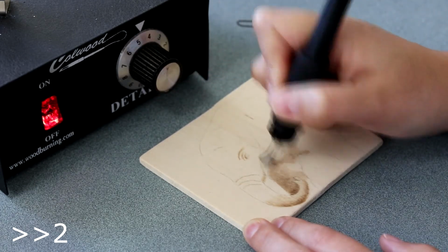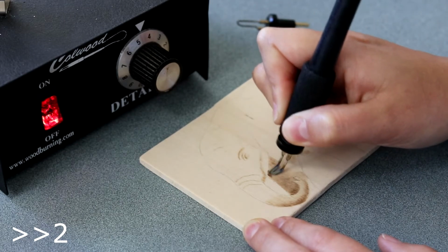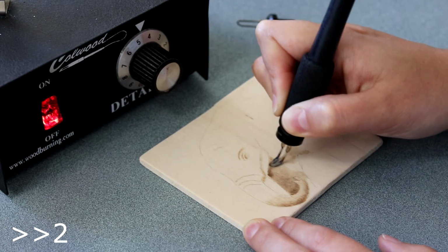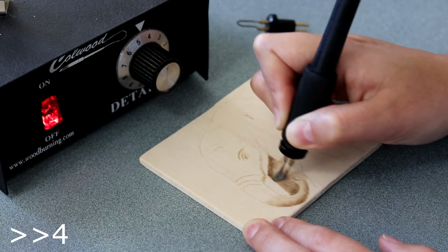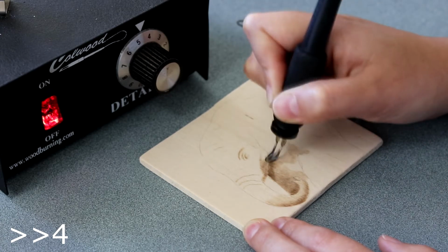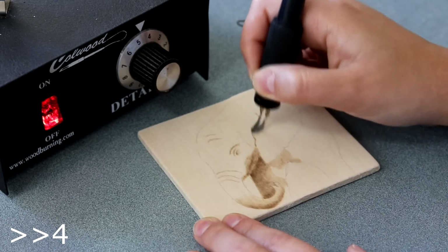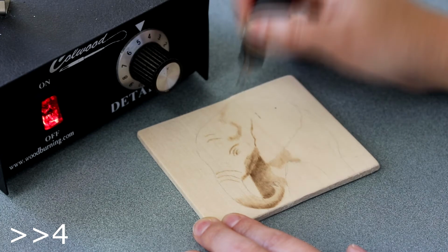I ended up only using this tip to burn the elephant. This is my favorite tip because it's so versatile with what you can do with it. Whether you want a smooth shading over a large area or you want to make small details, all you have to do is tilt the tip to the side for sharp lines. Tilt it forward for small detail areas, and it's good for fading out smoothly, going dark to light as well.